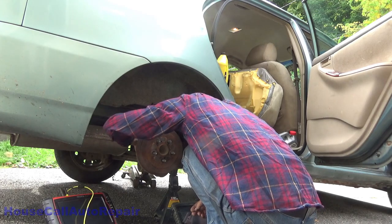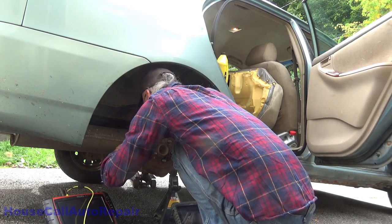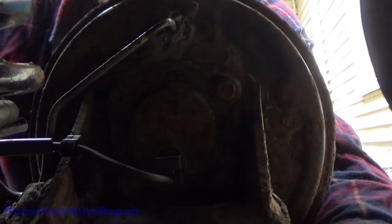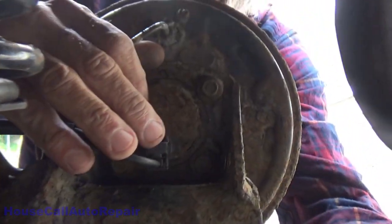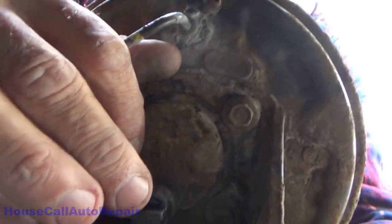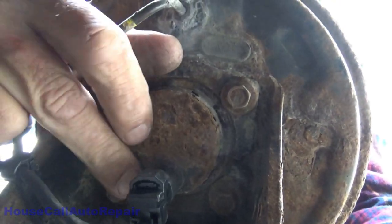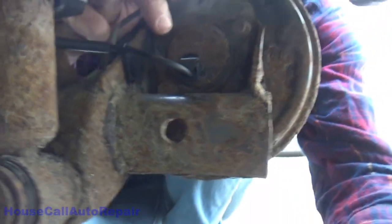And this piece in here locked in. Get the plug back in the back side of the wheel bearing. See, you guys, I don't know if you can see anything here, but this is the wheel bearing right here. Oh wow, this is terrible. Yeah, you guys can't really see anything here, but there's the plug. I got that in.